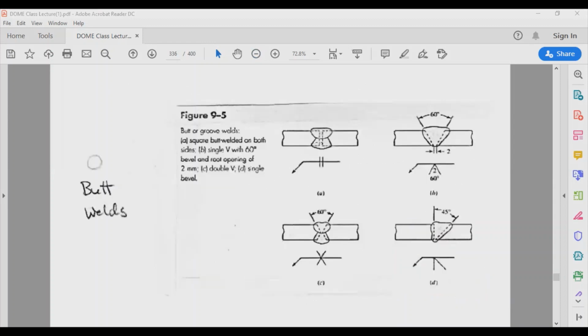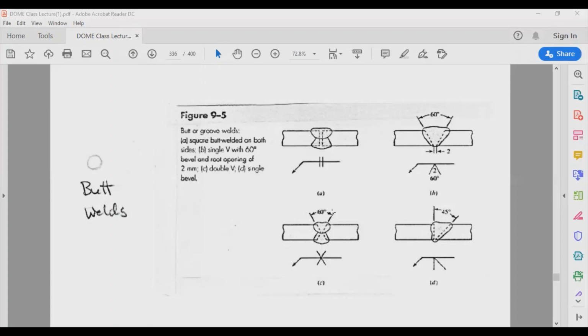Regarding different types of welds, this is called a butt weld, basically, or square butt weld. Basically, you have a square and then you're going to put welds on both ends. This is called a single V or V weld, basically where you specify the angle that you are going to be filling these two parts with. And this is called a double V, right? Which makes sense, right? So you're going to put weld on both ends, and then the last one is single bevel, where basically you are putting weld along this guy.